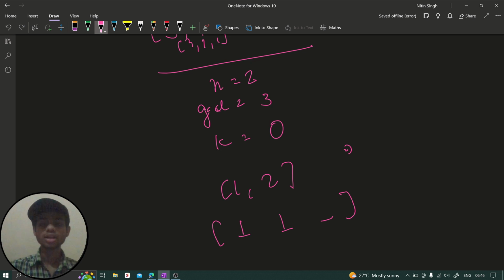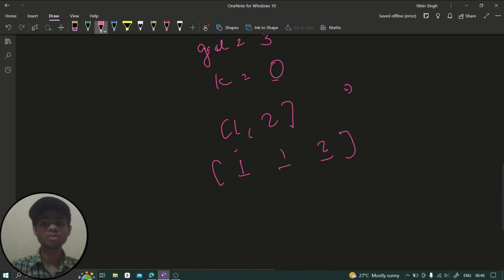Because k is 0. So there is no restriction of adding an old song with that particular distance. I can add an old song with 0 distance. So earlier I added 1, and again I can add 1 because k is 0. I can add 2 as well. But I cannot add 3 because song 3 is not available. So here I can add 1 and 2. I've added two songs, 1 and then 2.